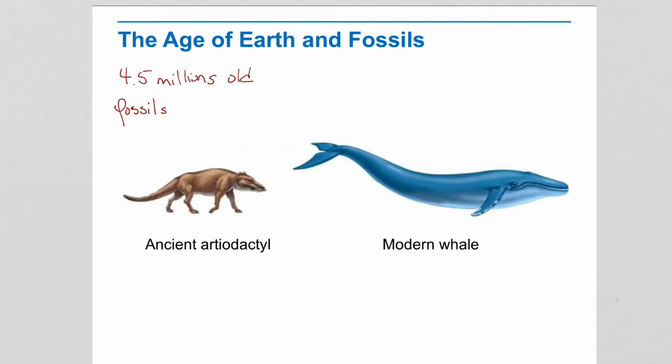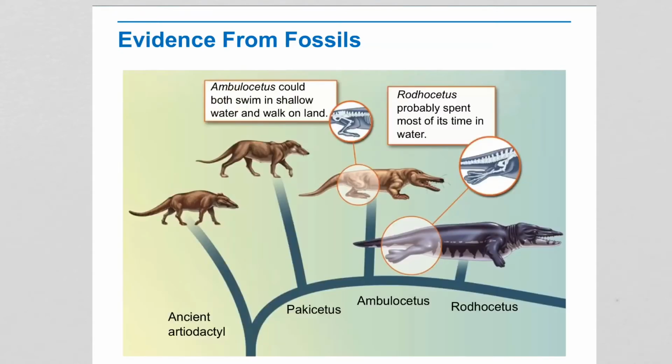And I'm going to show you how one of our modern whales evolved from an ancient species. It looks very different from what we consider a whale today. If you look at some of the fossil evidence of what we have for even the modern whale, we can see that there seems to be an ancient ancestor called the Artiodactyl, shown here. And again, it looks very, very different from the whale. This species had legs that would walk on land, a long tail shown here, and a kind of forward-looking face.